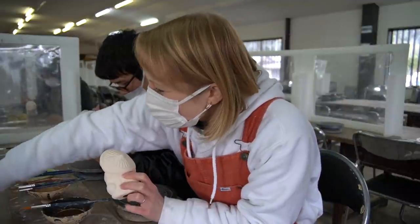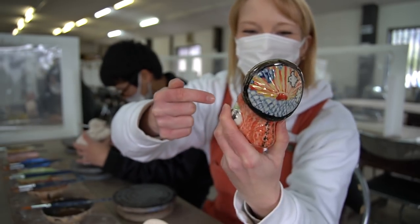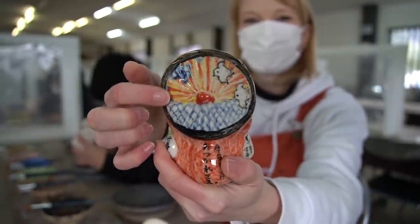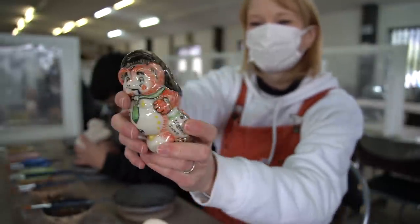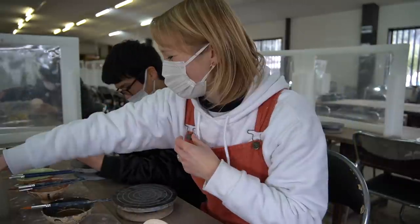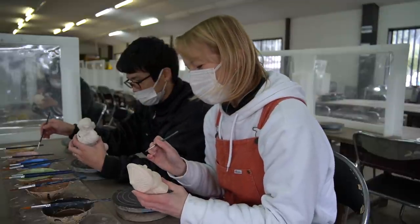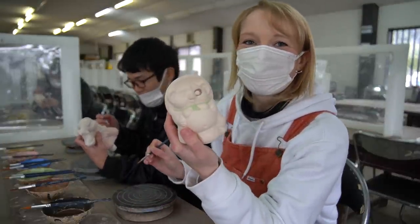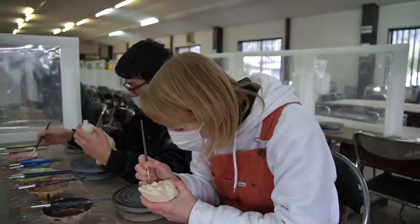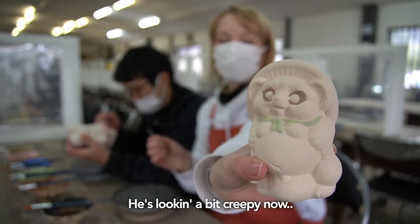They think of like something on the back. So they give you examples. So this guy with the little necktie is cute. He looks a bit out of it though. But have a look at the back of it. Look how pretty that is. Maybe I should do something like that. Maybe I should do Fuji on the back. Something oshare. Original style. God, my hands are too cold for this. Got a black eye. Looking a bit creepy now.